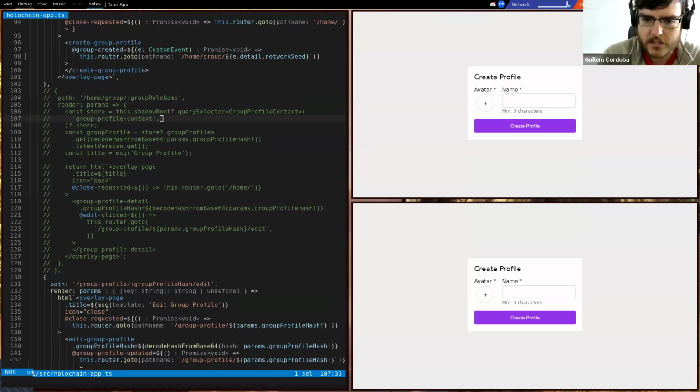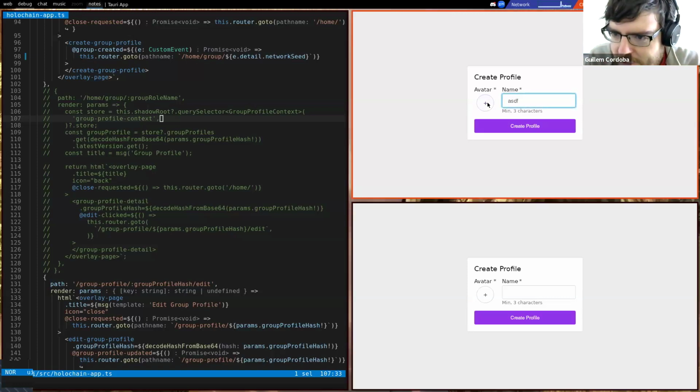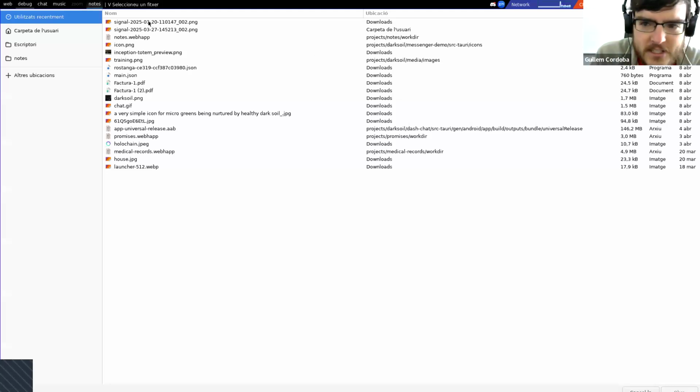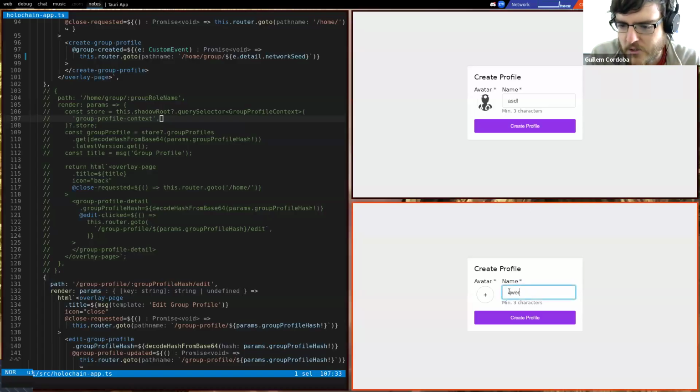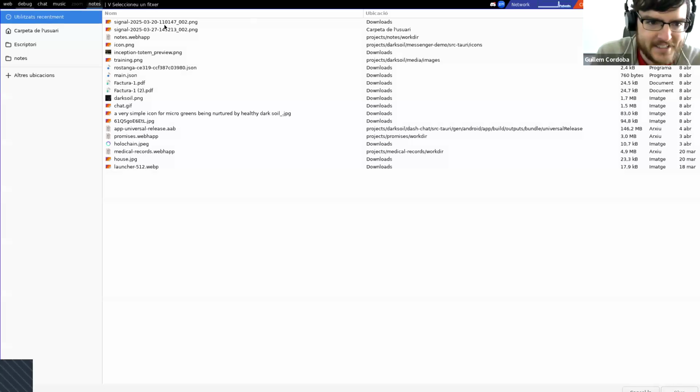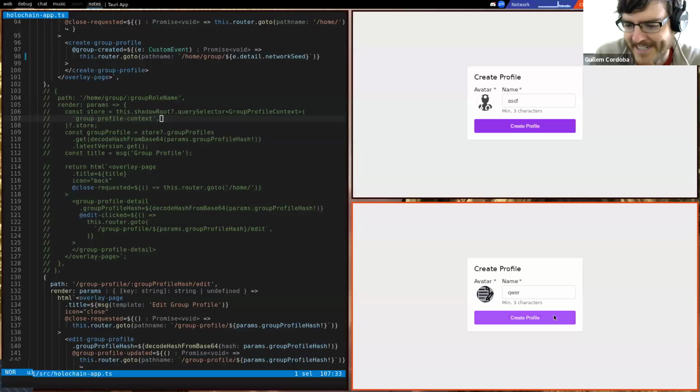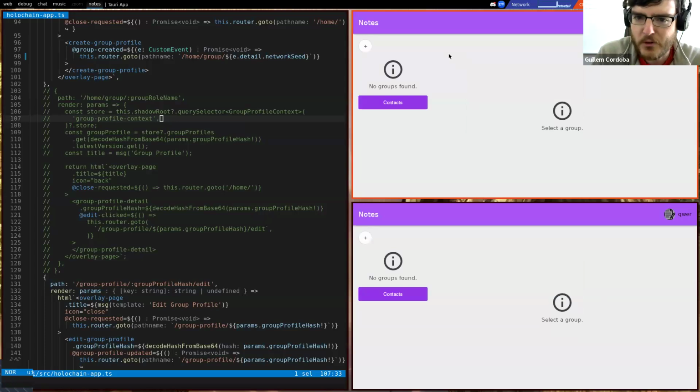It's honestly just the same app. It's just that it's two different Holochain nodes running and connecting to each other, because a peer-to-peer app can only be demoed correctly with 2 or more agents. It doesn't make much sense to just say, yeah, I'm the only peer in the network. So our favorite test individuals are ASDF and QWER. They create a profile and now they don't have anyone.